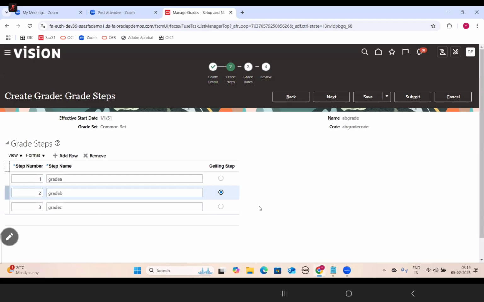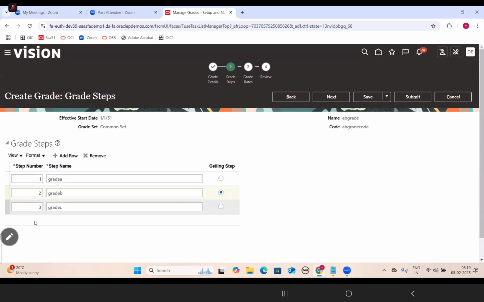That we will discuss. So remember this point: one of the records should be checked for the ceiling step flag. How can we check the ceiling step flag in the data file?